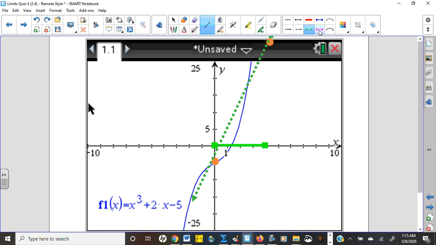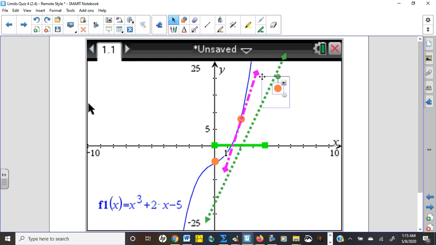Okay. Then in part B, we went to the point 2, and we had to find the value again. I think we found it was 7, 2, 7. So that was that point right there. But this time, instead of finding a secant graph that's going to cross this curve 2 times, we wanted just the single tangent graph, the tangent line that was going to skim it, and it was going to look more like that, right? Notice right now it looks like the pink line is steeper, but that's because I didn't get the point here graphed correctly. So I'll fix that for you in a second.